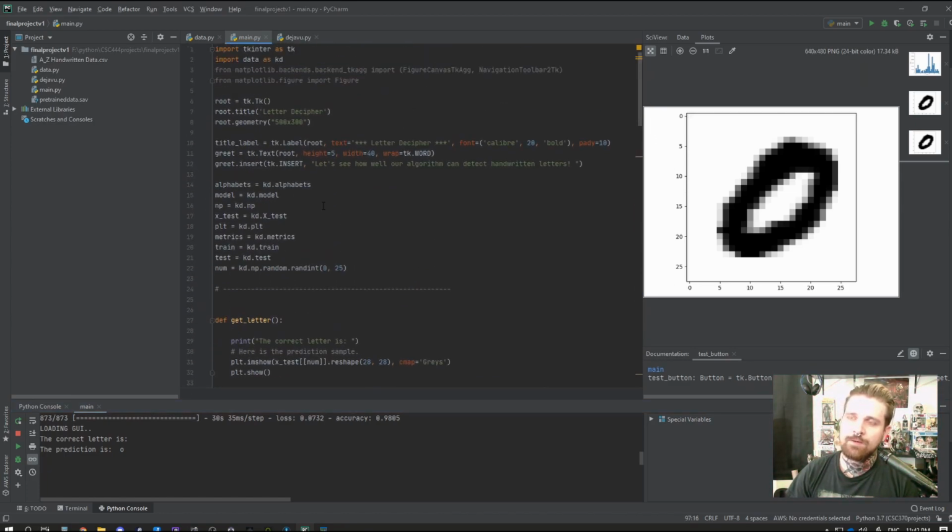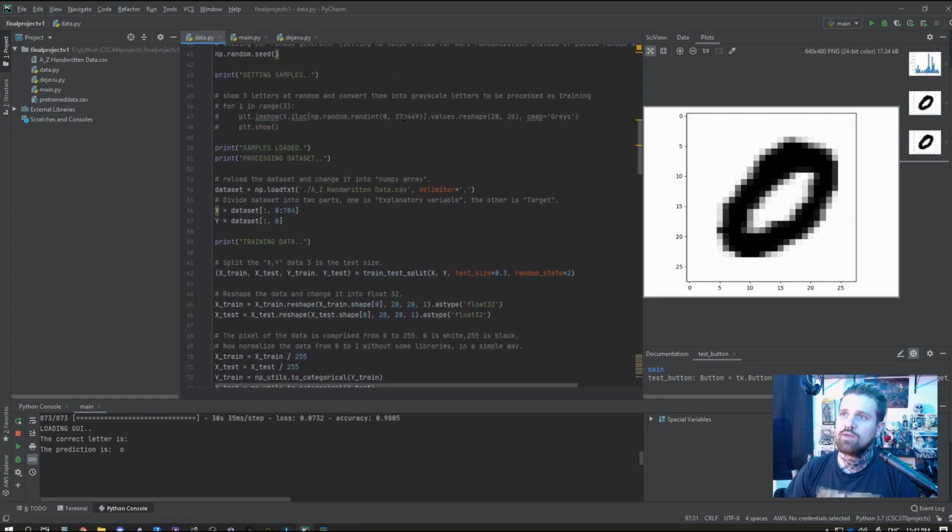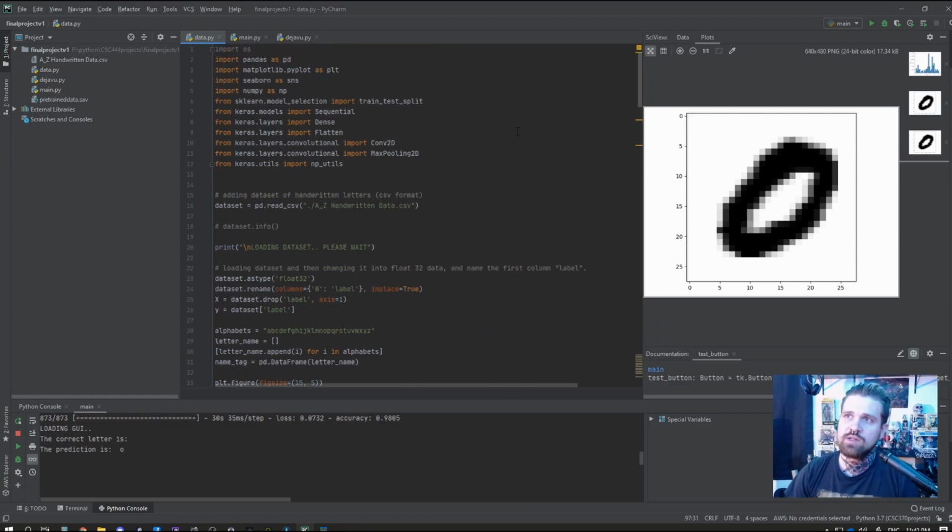To get to that, basically we load in all of our data from a separate file just to keep things a little bit cleaner. We start off up here with all of our library imports: pandas for the CSV, matplotlib for the graphs, seaborn, numpy, and sklearn for a lot of the training. And it's my first time using it, but I used Keras for this one as well, which is actually a really pretty in-depth training model. But as you can see, you probably recognize a bunch of these from before.